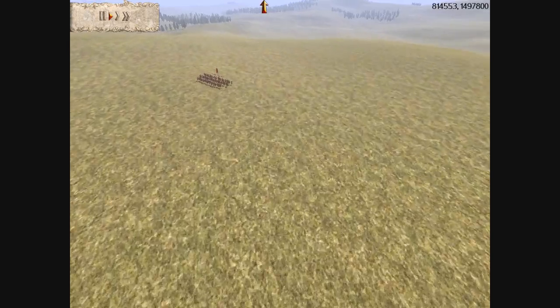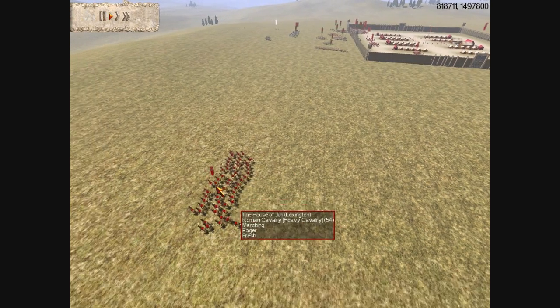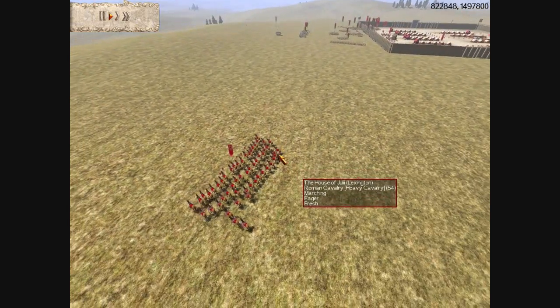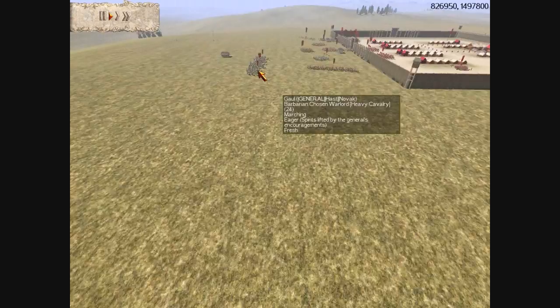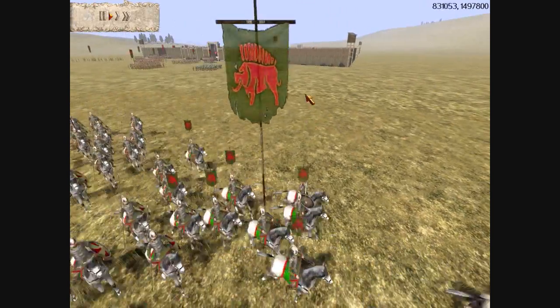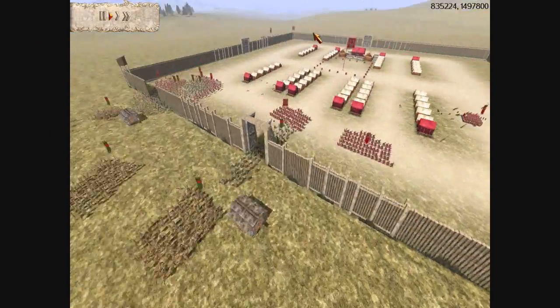And outside of the fort, I sent a decoy Roman cavalry force. What I want to do is lure his horses away from the rest of his army. And look, you can see his horses have taken the bait, and they're going to chase that unit of Roman cav. Here they are, and there's his general. And the reason why I did that, I'll show you why.